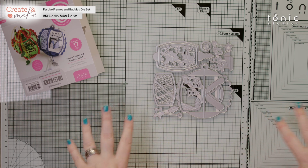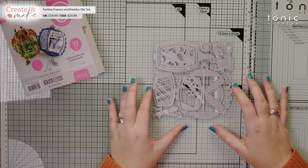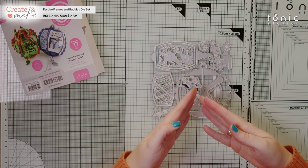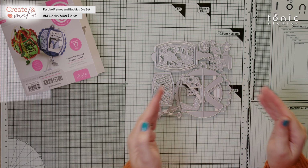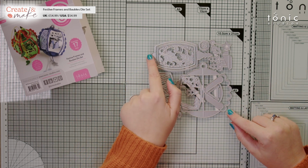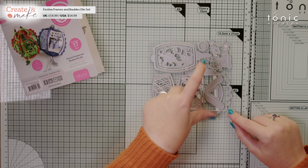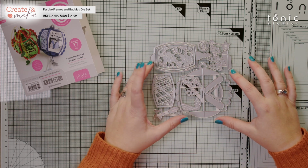Now it looks fairly simple, and that's because it is, honestly. This is all you need to make this lovely 3D bauble. So you have this large piece here that makes like a little wedge, and you literally just make five of those, and stick them together, and that makes your bauble. You then have this piece here that's got like a little dimple at one end, and then this Christmas tree at the top, and that actually slots into this piece and kind of gives you that curved shape.